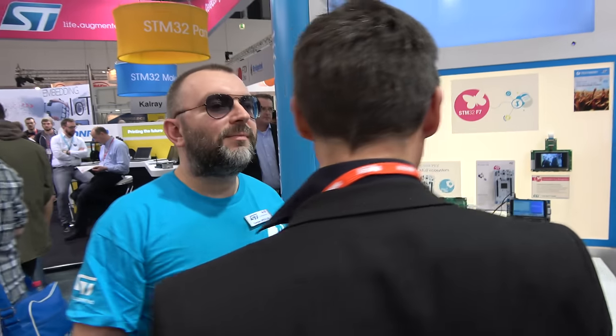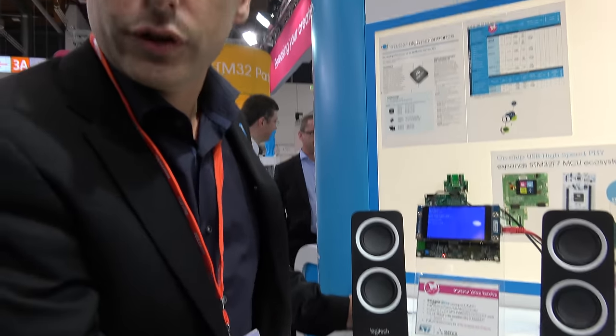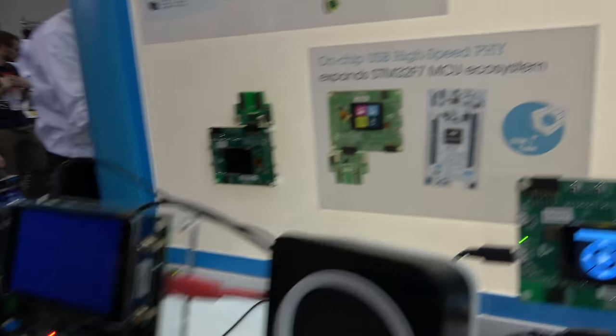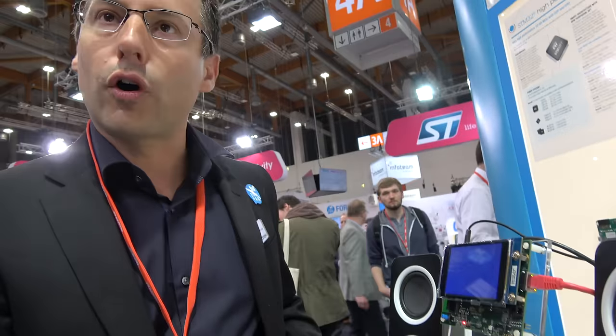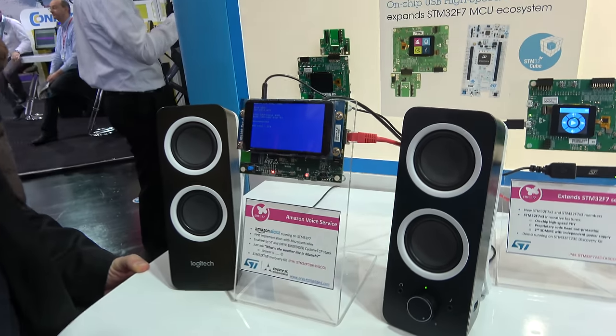This is potentially the best smart speaker solution. After voice recognition, which is done inside the microcontroller, we can jump to Amazon Voice Services. Here we have a Cortex M7 device running at 216 MHz inside our STM32 F7 series — we are able to run Amazon Voice Services, which is Alexa using the API. We are running HTTP 2.0 inside the microcontroller in an optimized way.